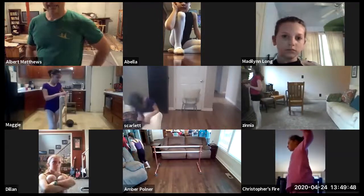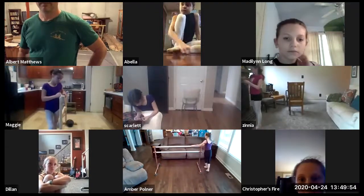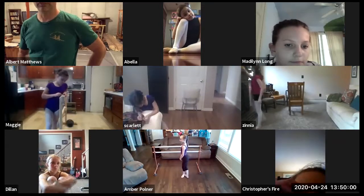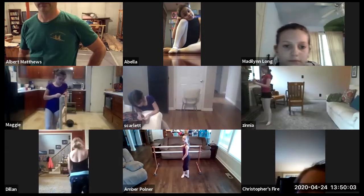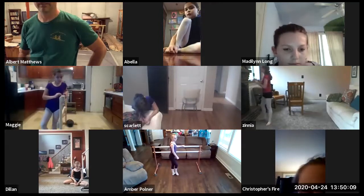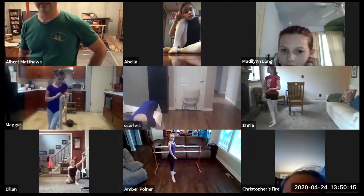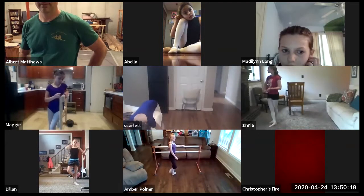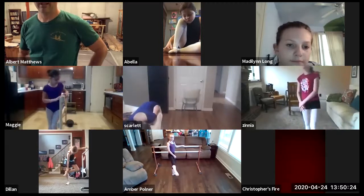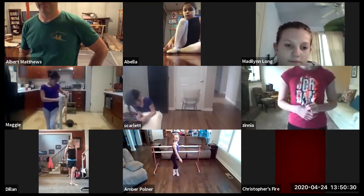And then Abigail, can you show me a développé to the side again from the fifth position in back? No, stay on this side of the bar. Face your first side. Other way, turn around, but put your left foot in front. Now I still want you to do a développé to the side with your right leg. So you make le coup de pied, then you make passe on the knee, and it opens to the side. Right, where's your arm go? And then tendu close in front, and finish, okay.